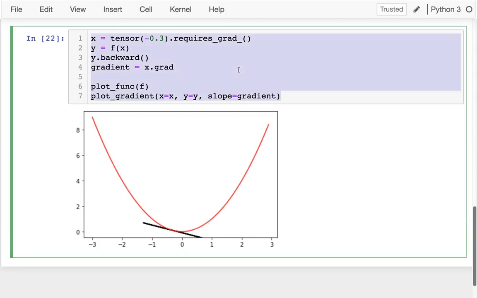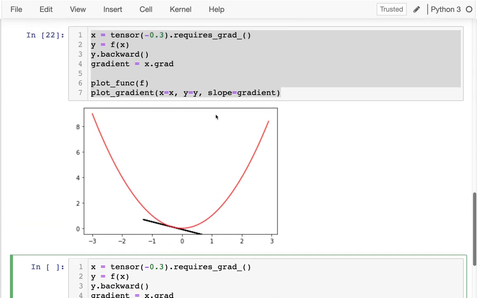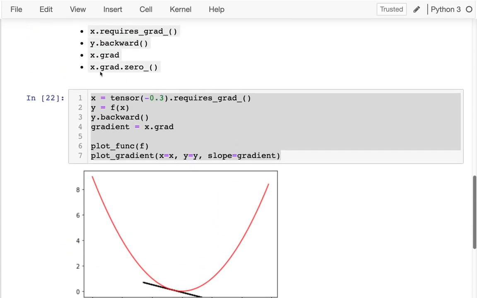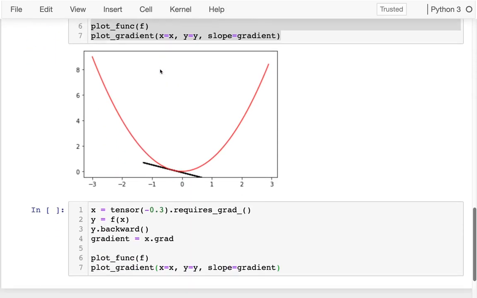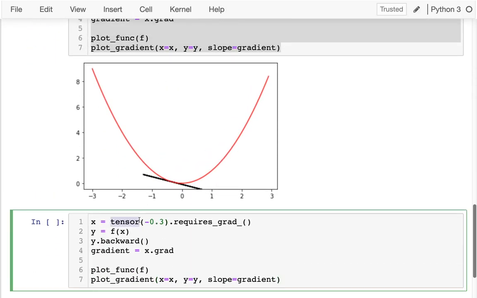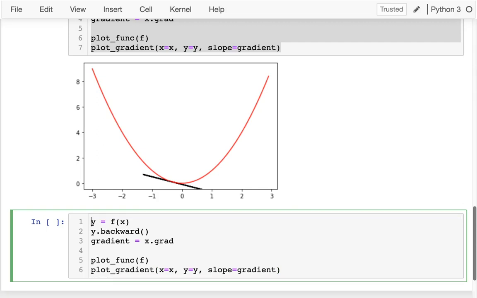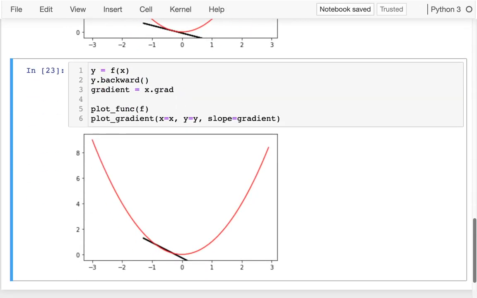Now, let me try doing this again. I'm going to head down here. And let me show you one more problem that can crop up. And that is going to require us to learn this last piece here. So I'm not going to recompute this x value. I'm going to leave that like so. But I'm going to compute that y value again, backward propagate it, and then get that gradient and do that. And I plot it. And it's a little hard to see, but that's slightly wrong. And if I keep doing this, it gets more and more wrong every time I do that.